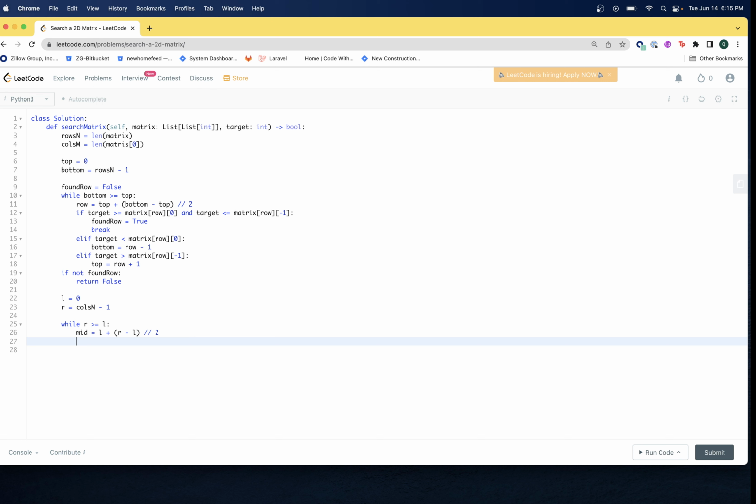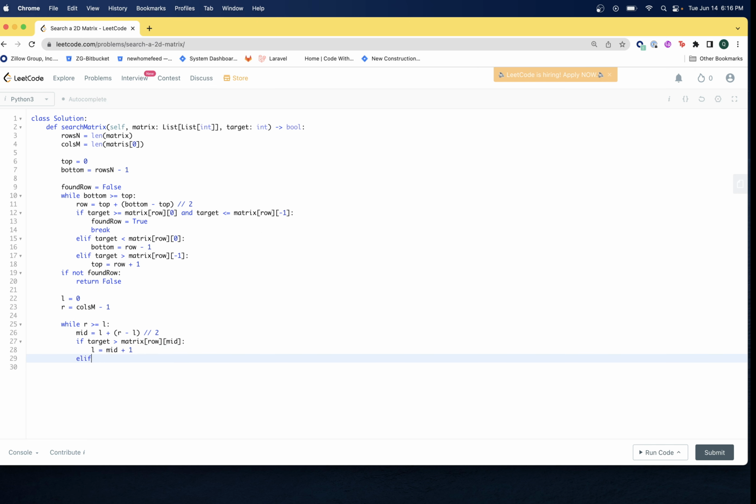So if our target is greater than our matrix at this row and at our mid, then we know that we need to increase our left pointer, and it's going to be mid plus 1.